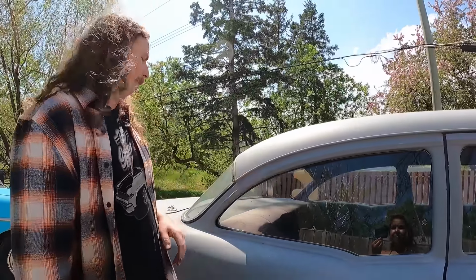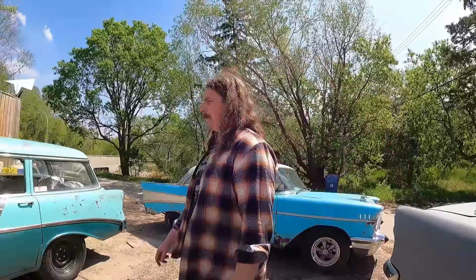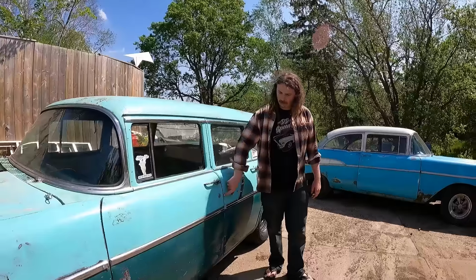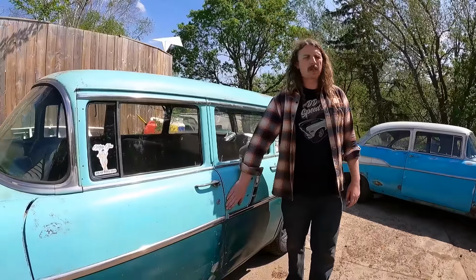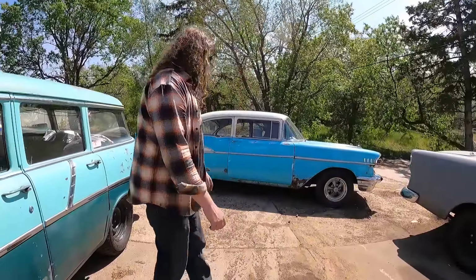So I mean that's a two-door conversion right there. But I think that's kind of it. Those are the telltales to kind of look for. You know, stuff like this. A lot of guys will leave this little piece in when they're doing a two-door because it's much easier to move the post back and leave this little gap in there, which I think looks real hokey versus doing a little bit of work and making them look like proper two-doors.